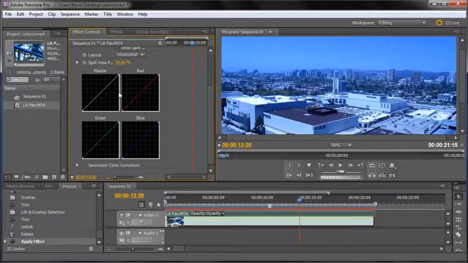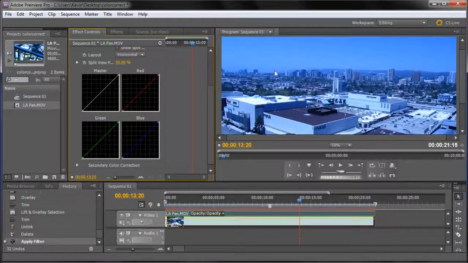You may have seen them in Photoshop for still images. Obviously this is for video and that's for still images, but it works the same way in many programs. So you'll see it in Photoshop, you'll see it in After Effects, I think you'll see it in Final Cut. So by learning curves, you can do a lot of things in a lot of different programs, and it's a great way to fix up your images and give them a nice look.